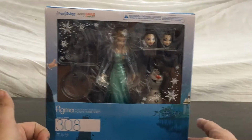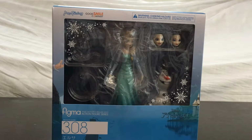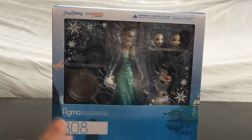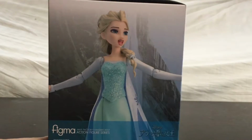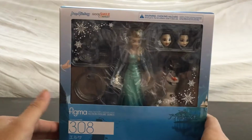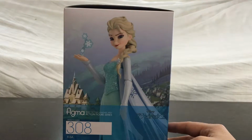So let's take a look at the box. It's a small copy of that basic Figma box, with the clear open window for us to see. 308, that's her name in Kana, Elsa from Frozen. Take a look at the side. Here she is doing her Let It Go. Also, this is actually a pretty big box compared to other Figma releases, probably one of the biggest so far, I assume. So here she could do her weird snow thing.